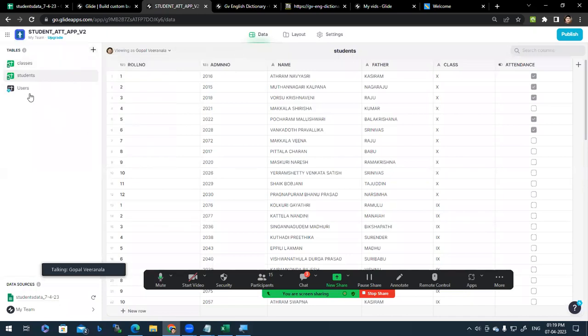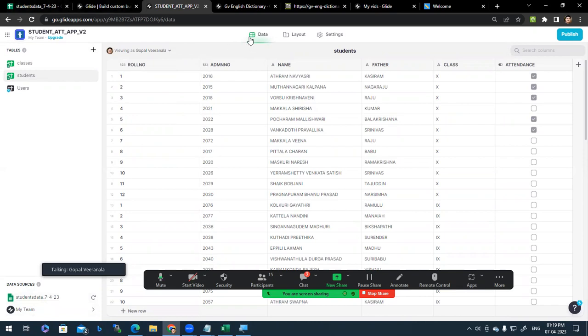So we can add tables here again. We can add any table here. There is some limit, 500 rows or some limit is there. I will show that also, but it will work for us. There is no need to purchase the pro version. The free version is enough for us.